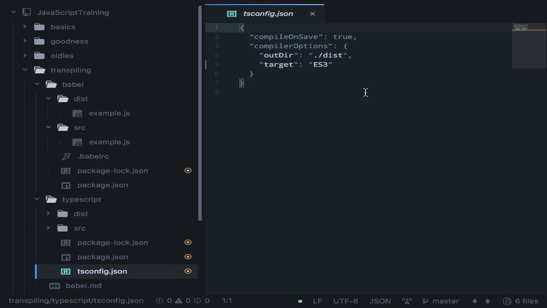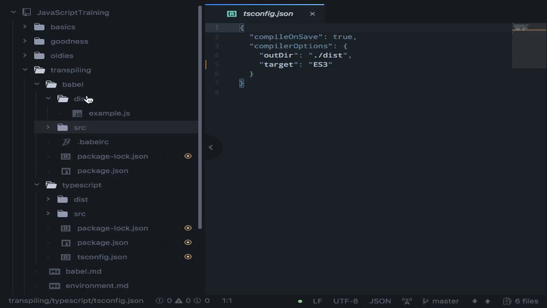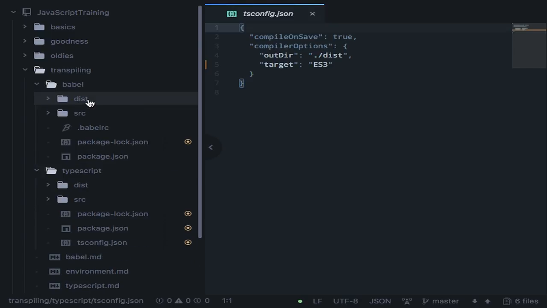If you use VS Code, you'll even see the TypeScript errors in the editor. If you use Atom, like I'm using, you'll have to install the Atom TypeScript package. To get that fancy IntelliSense stuff, you'll have to install extra stuff. If you use Visual Studio, you get all of it for free. I think there's a Visual Studio plugin you have to install for TypeScript to get that stuff to go, though. Compile on save is nice. And then you don't have to keep opening up your terminal and rerunning the command.